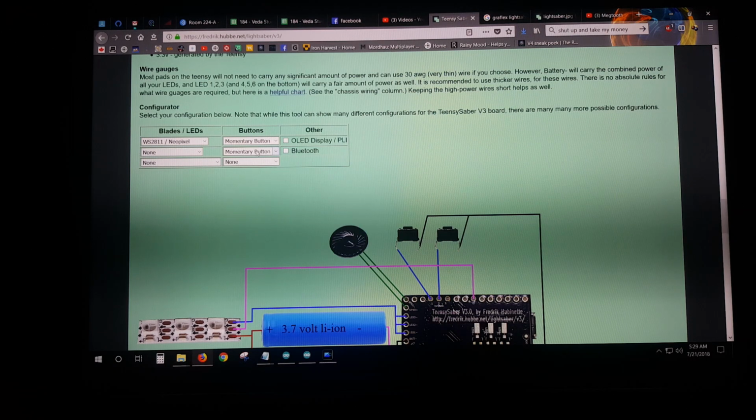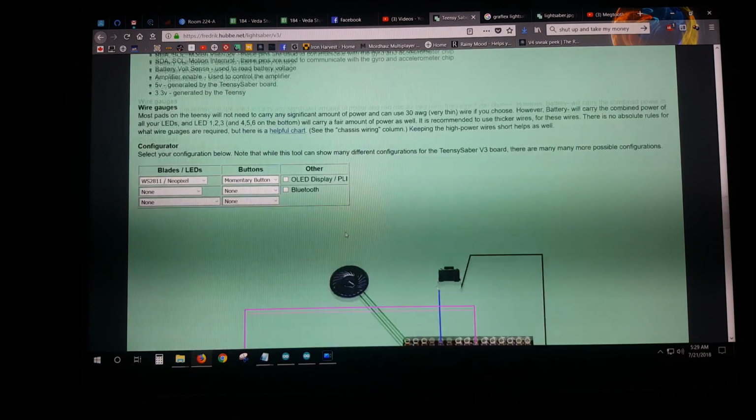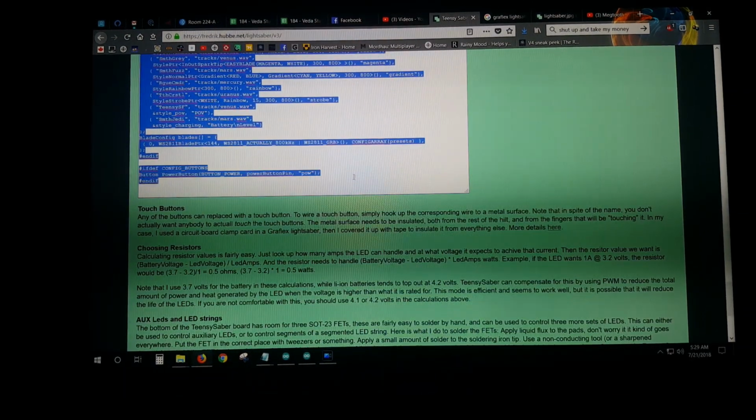I'm going to put a second one in eventually, but I don't have it right now. So I go, none. It shows you the diagram of everything for the setup. Pretty easy. Now this is where people get a little scared. Okay, this is all you're doing. This has now been pre-configured for my saber, okay? So I'm going to copy all this fun stuff here.